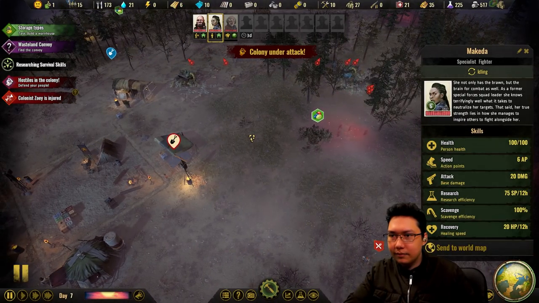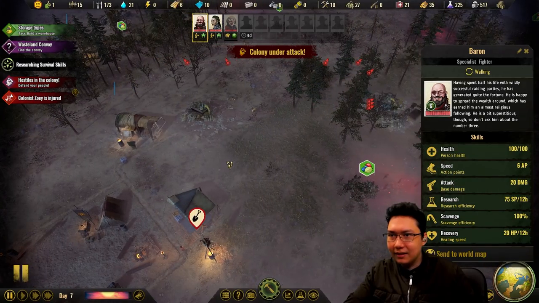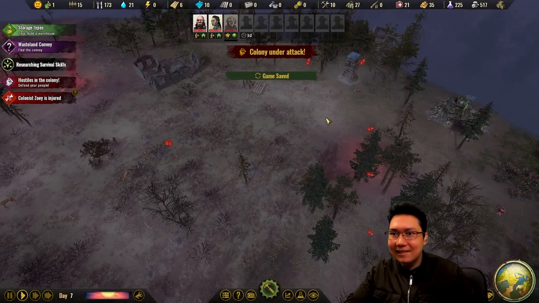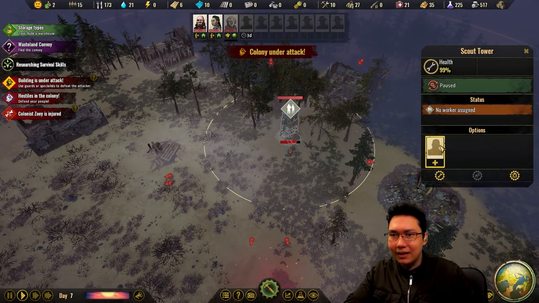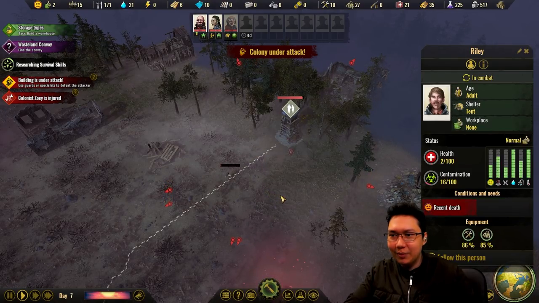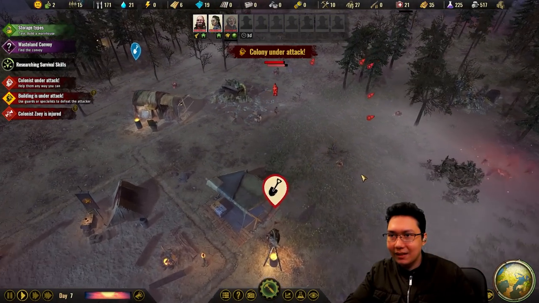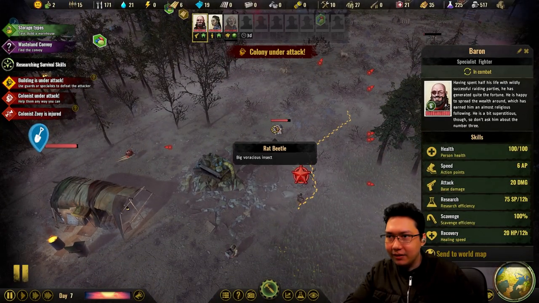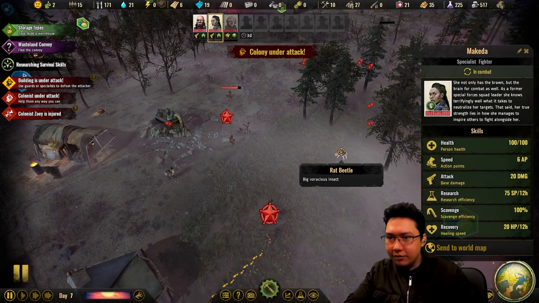Yes? How may I help? Okay. Let's... Is this gonna be attacked? Okay, I'm just gonna turn off this... This guy's almost dead. Riley, you have 2 hit points. Alright, Baron, shoot that one. Makeda, where are you? Rat beetle.